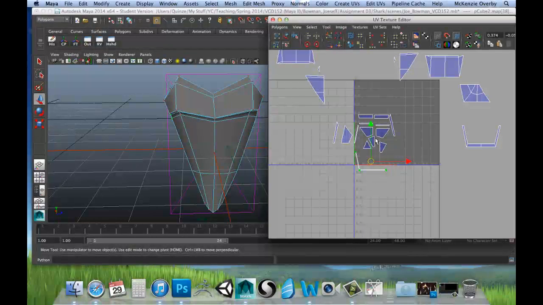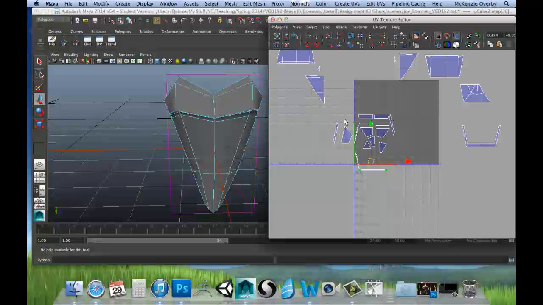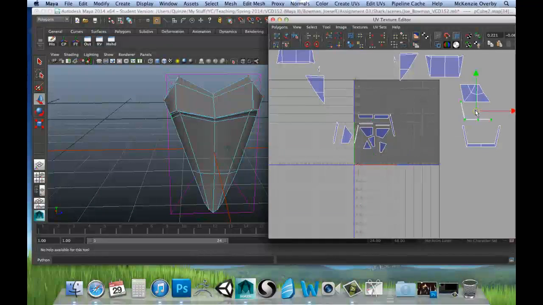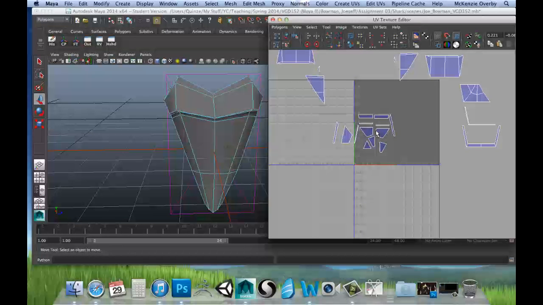This one probably does too, but we'll double check. Yep, it does. Make sure you grab all of it. There we go. That goes with those guys. And all of these almost certainly go over here, but we'll double check just to make sure. There's that one. Okay, it goes over here.